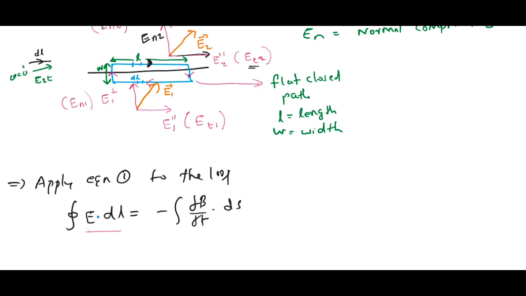Whereas along the same path, if you consider the normal component of the electric field, that is E2N, and our path direction is along dl, this angle theta is equal to 90 degree. Therefore here E dot dl will be 0. But in this particular case, where both are in the same direction, E dot dl will be E dl cos theta with theta equal to 0 degree, because cos 0 is equal to 1.